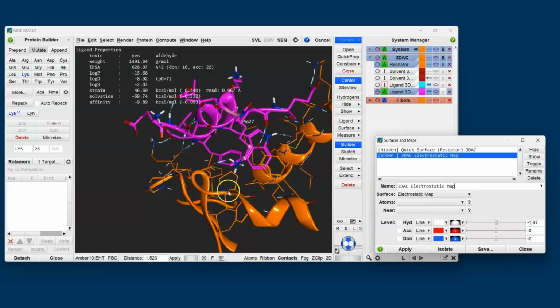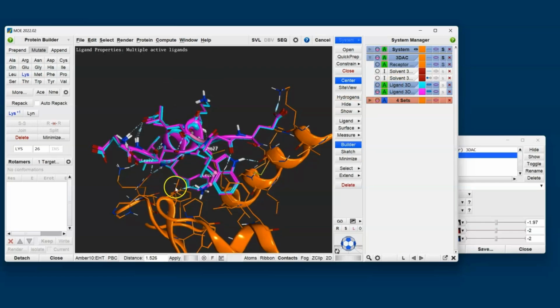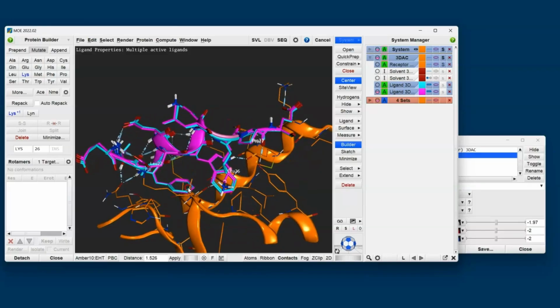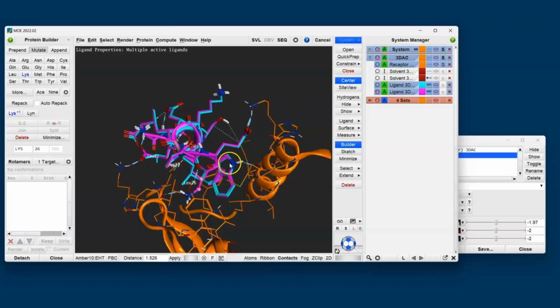So at this point, what I'm going to do is bring back our original crystal structure of the peptide, so shown in cyan, just to allow us to compare those two. So here I can see that we've been able to retain the H bond at either terminus.